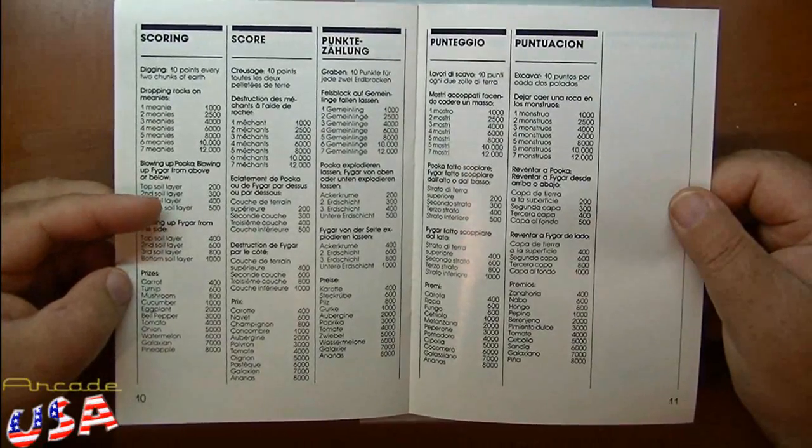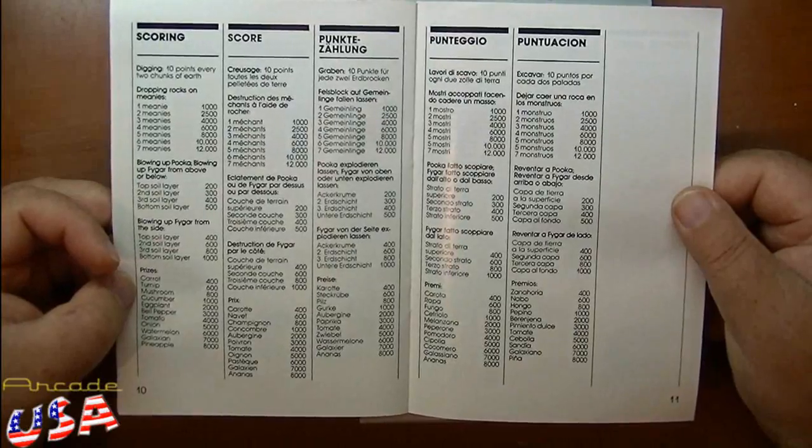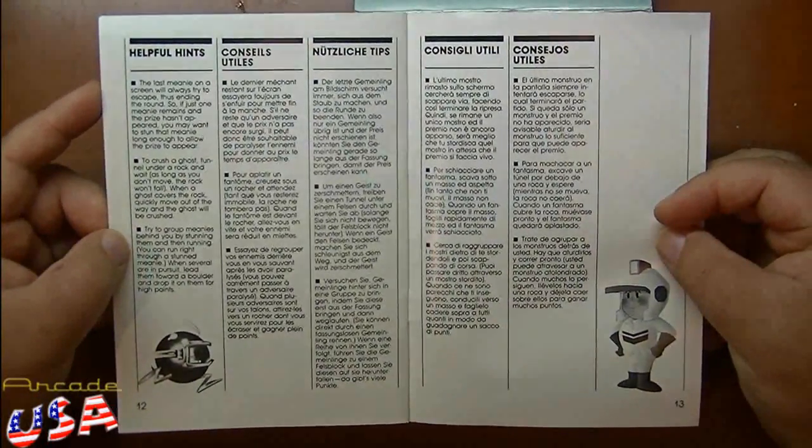Bonus prizes: carrot, turnip, mushroom, cucumber, eggplant, on up. Kind of like Pac-Man-esque, which is really cool. I like the little bonus items. And, of course, the ever helpful hints.